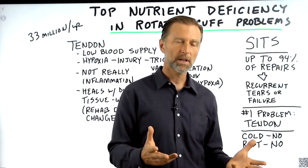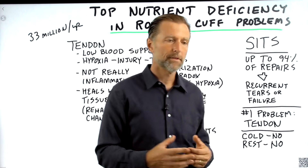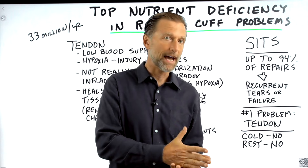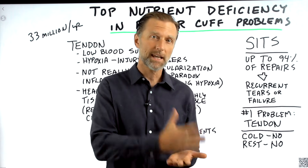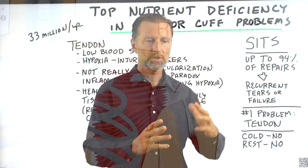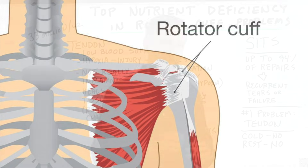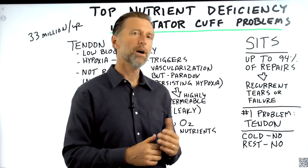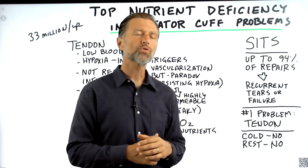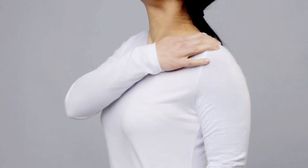The next most important thing to know is that the majority of rotator cuff problems are related to the tendon, not the muscle — but the tendons. Tendons connect from muscle to bone. Ligaments connect bone to bone, but tendons go from the muscle to the bone. And these tendons are incredibly strong, but they are susceptible to issues.